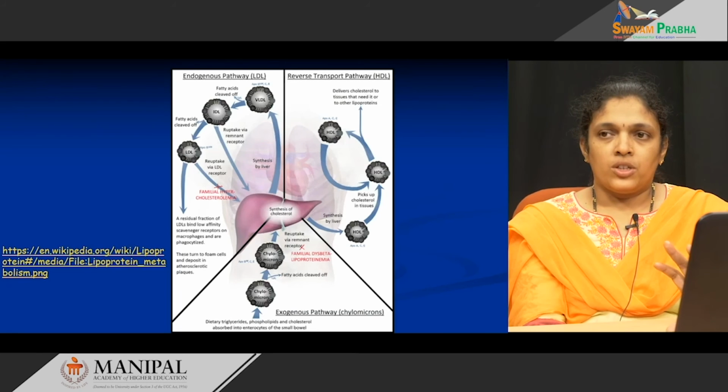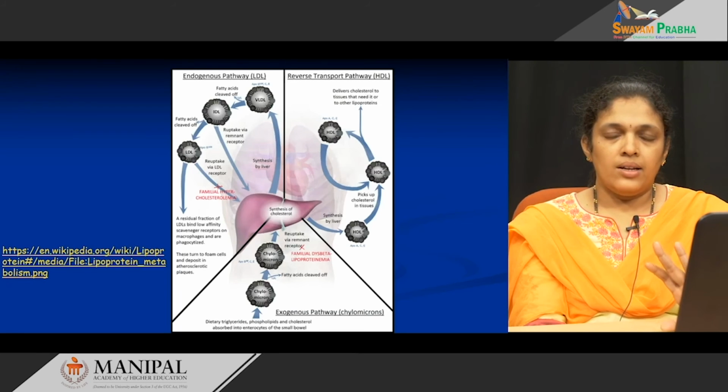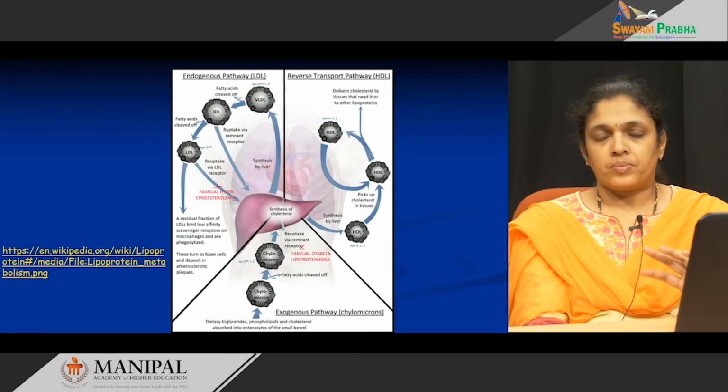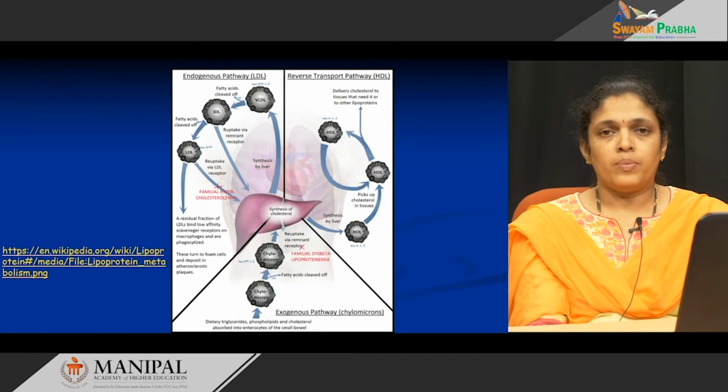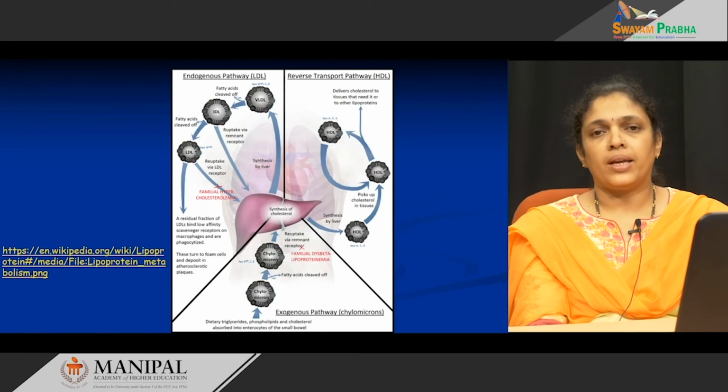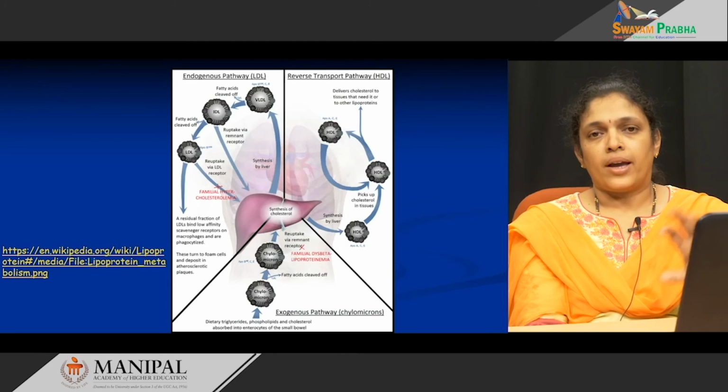So, if you look at this picture, it tells us very clearly that LDL is supposed to be the bad cholesterol. What it does is that it takes the cholesterol from the liver and deposits it into the peripheral tissues, whereas HDL cholesterol is good. Whatever cholesterol LDL has deposited into the peripheral tissues is taken up by the HDL and brought back into the liver.